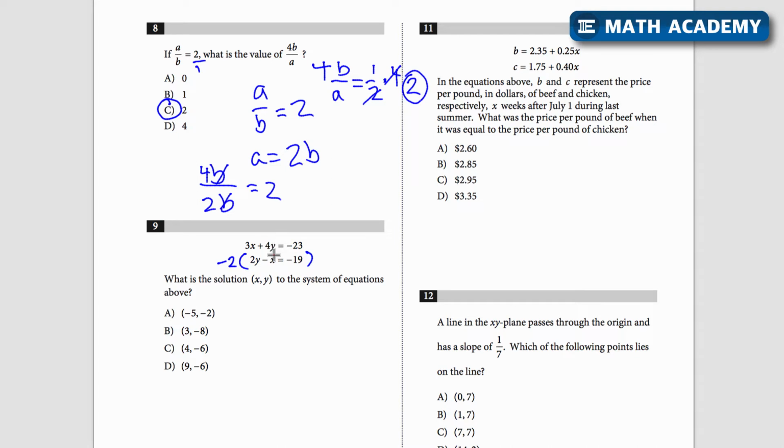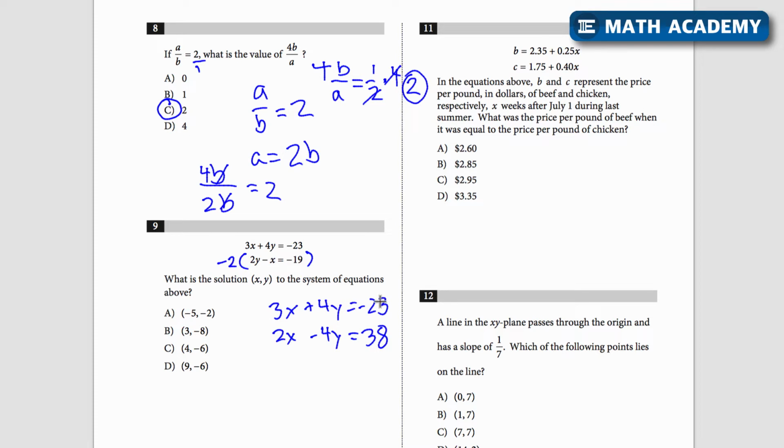So I can use the combination method. I add the left sides of both equations and the right sides of both equations to make a new equation. And in doing that, my y's will cancel out. So let's see how that will happen. So I've got 3x plus 4y is equal to negative 23. This equation, I'm multiplying both sides by negative 2. So I would end up with, and I'm going to rewrite with the y's here, negative 4y, and I'd have plus 2x. So 2x minus 4y is on the left. And I have to multiply this by negative 2, so that would equal positive 38.